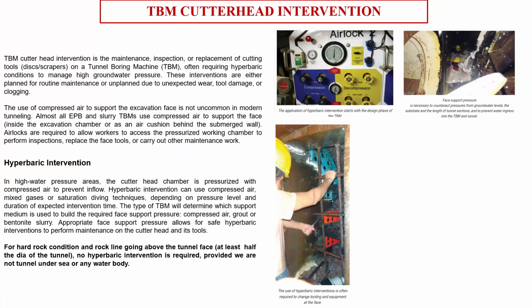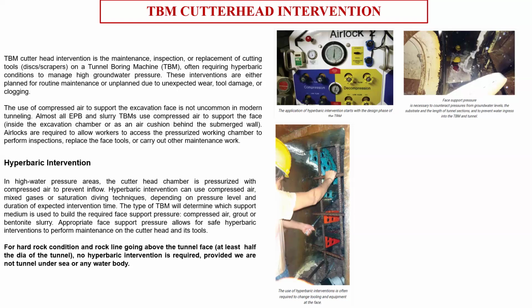TBM cutterhead intervention is basically the maintenance, inspection, and replacement of the cutterhead, or the maintenance of the machine also. Now there is a very important term that is called hyperbaric intervention. It is a very important and very frequent term. People who are working in the TBM use this term, hyperbaric intervention.